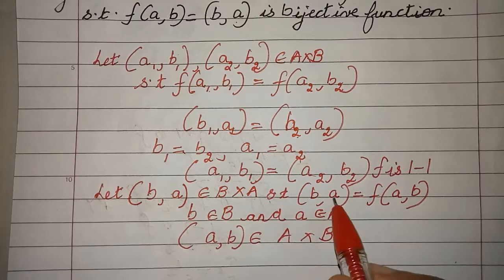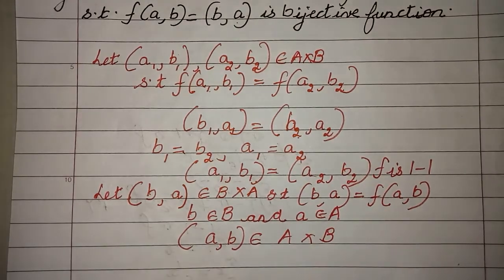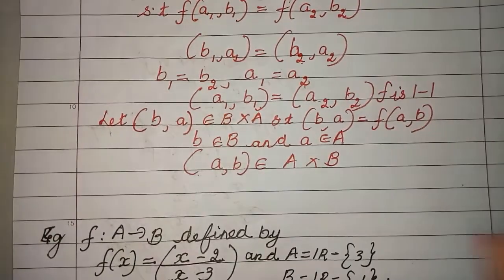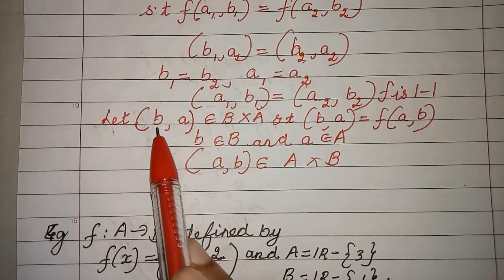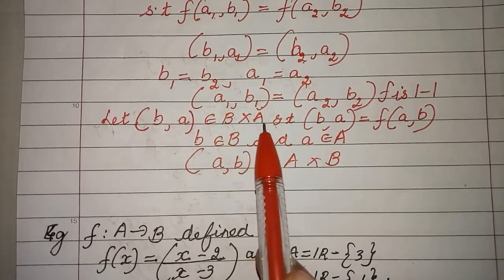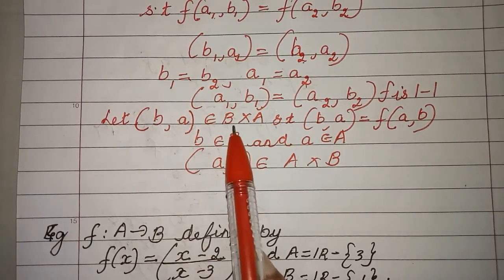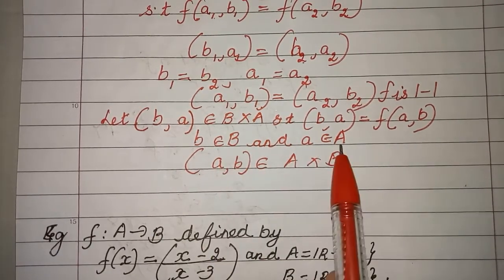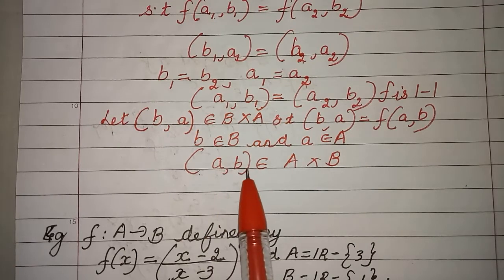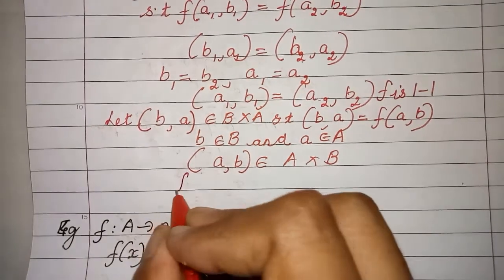If I have (1, 3), you can have (3, 1), right? It's just a matter of rewriting the elements here and there. So you can just go through here. (a, b) belongs to A cross B such that this condition is given, but from this set the choice is such that b is from B, a is from A. So very well I can have (a, b) belong to A cross B. So this is my definition.